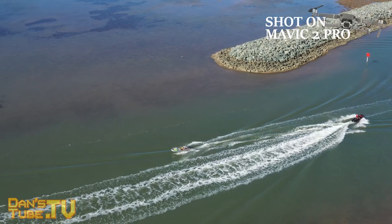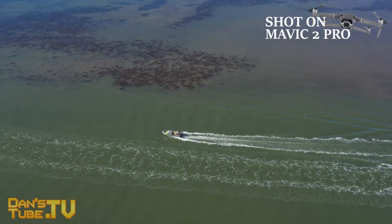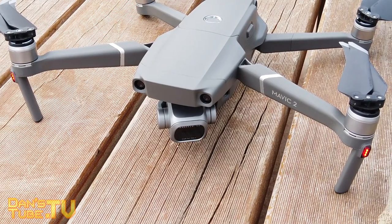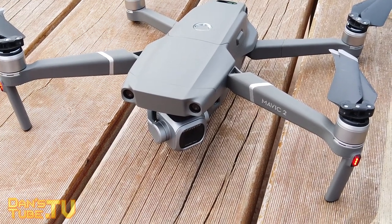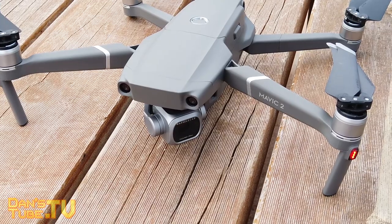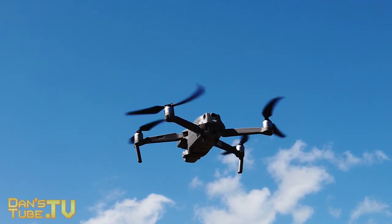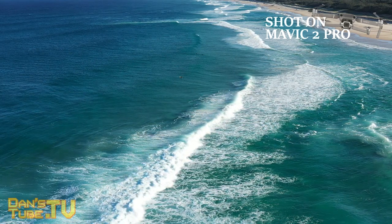At first I was a little hesitant getting a new drone seeing as on paper it's not a major upgrade. And even compared to the Mavic Air, again on paper it doesn't look like a major upgrade. But the major upgrade actually comes from the collaboration between Hasselblad and DJI — DJI actually purchased Hasselblad, so this is an in-house production. DJI are producing pretty much everything now. Hasselblad being one of their companies, they implemented their unique camera system on a drone — this is the first Hasselblad on a drone. The color science from Hasselblad is phenomenal and the image just looks great.